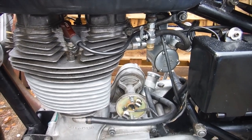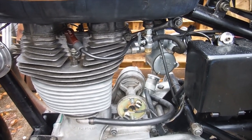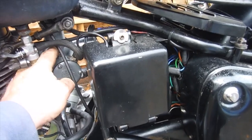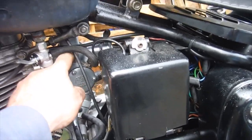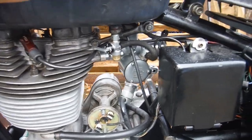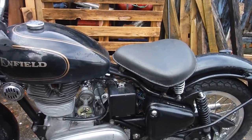I heard that it was a pig to start and ran terribly, as it was before. I never tried to run it, but with the wires crossed on the Boyer before and a 330 main jet and a sticking float. Right, well, there's fuel in the float chamber, so I'm going to give it a try, but that could be another thing I need to look at. Let's just see what happens.